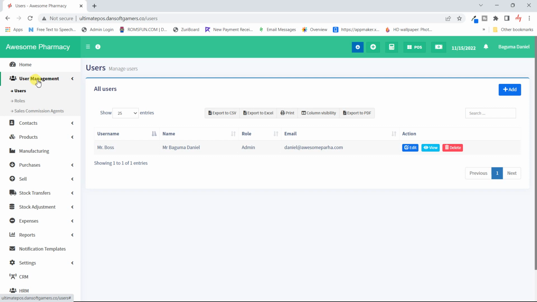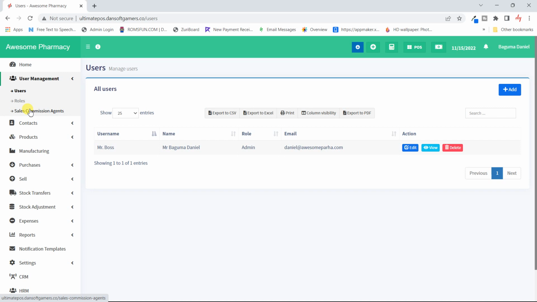So we have the user management. Under it, we have users, we have roles, and then the commission agents. Now the users are those people who are going to be accessing the system. This could be your fellow employees in the business. Maybe you have a cashier, maybe you have sales personnel.